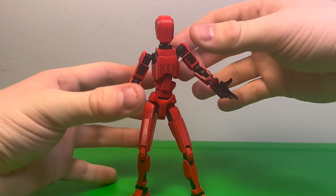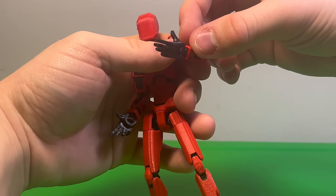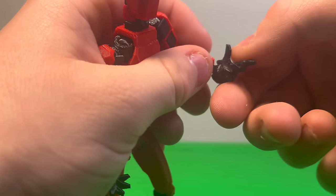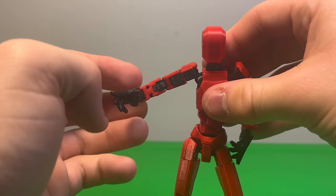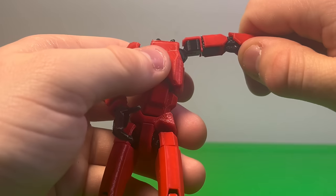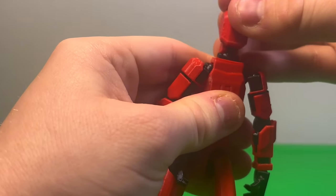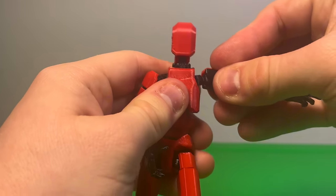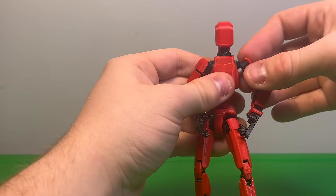Here we have the actual figure, the T-13 or Dummy-13, which is the proper name. When putting on the hands, it was actually not that difficult, which is good, but they are harder to move around, which I think is good and bad — it gives me a bit of fear that I'm going to break the 3D print, but I trust it enough. The head can come off, and I think the arms can come off as well. The head easily comes off compared to the rest of the body parts. It was a bit more difficult to take the arm off, which I think is good because that means it's very secure.